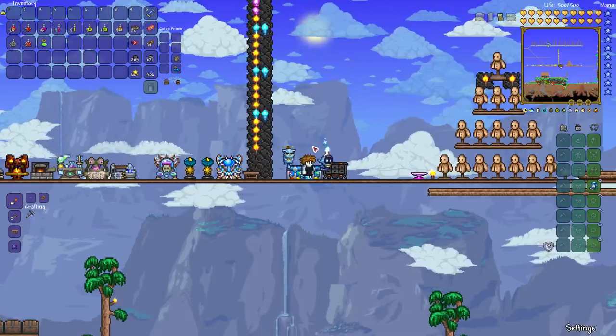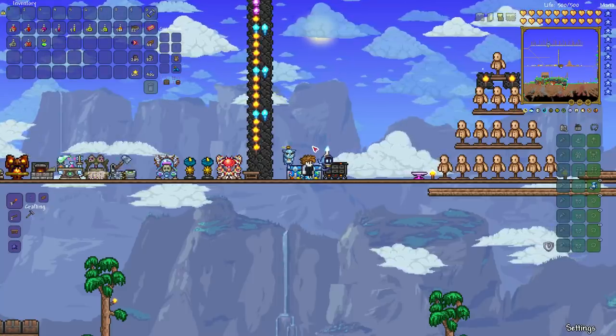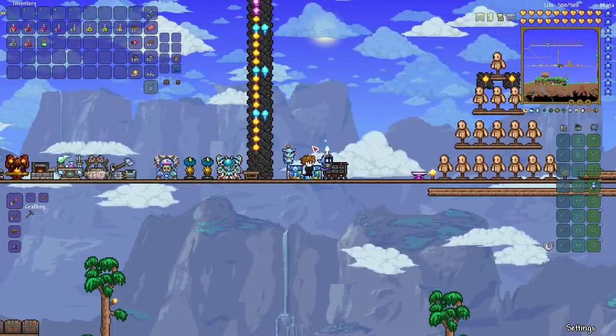Of course, there's boomerang type weapons. You can find your basic wooden boomerang. You can find your enchanted boomerang. I'm not a big fan of them personally, but again, the fruitcake chakram is basically a boomerang as well.